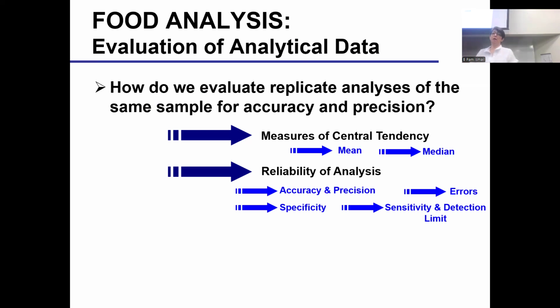Then we look at the reliability of the analysis. So accuracy and precision, we're going to talk about that. And the associated errors. We're going to learn about experimental errors and different types of errors that will impact our precision and or impact accuracy. Sometimes we're very precise, but we're way off. Sometimes we're really accurate, but our precision is not that great. Sometimes we're bad at both, not just us, but the method.